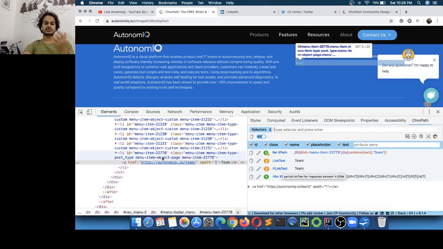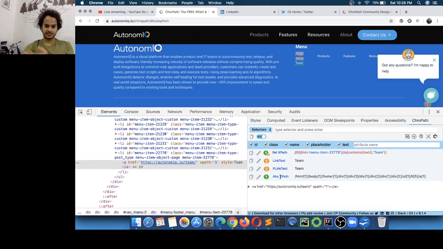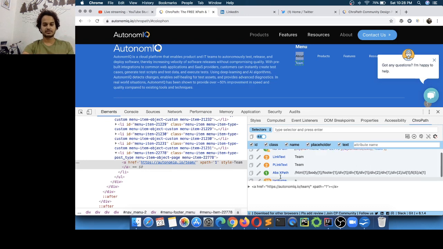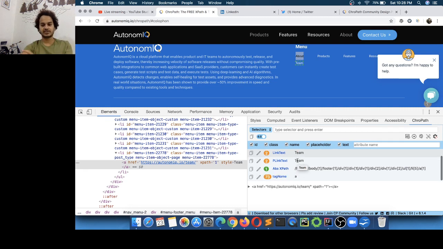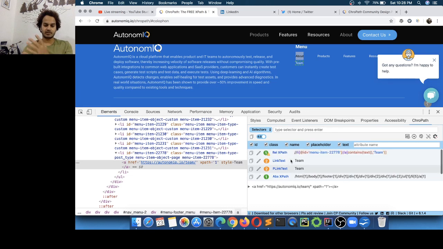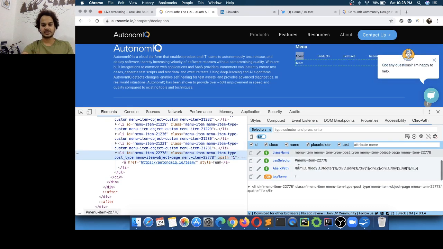Then you will get to know, okay, so this is an anchor tag and this is a link. So you will learn about these things. And the tag name is also there. Though tag name is now deprecated in Selenium 4, I guess, or something, I heard. But it's still useful, because in JavaScript and some other frameworks it can work. So it gives all types of selectors for any element, whatever selectors are possible.